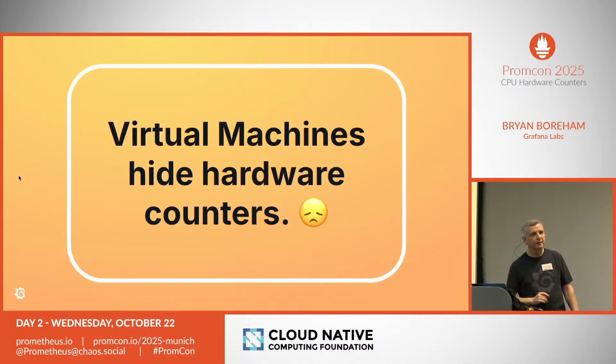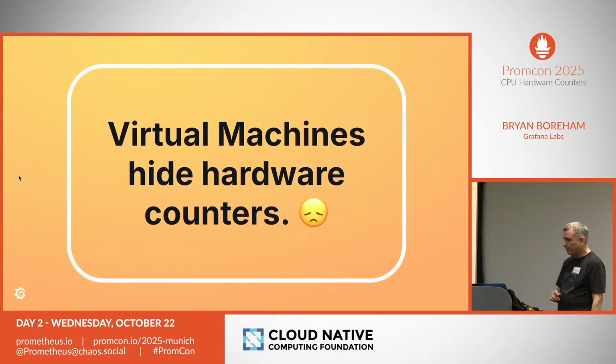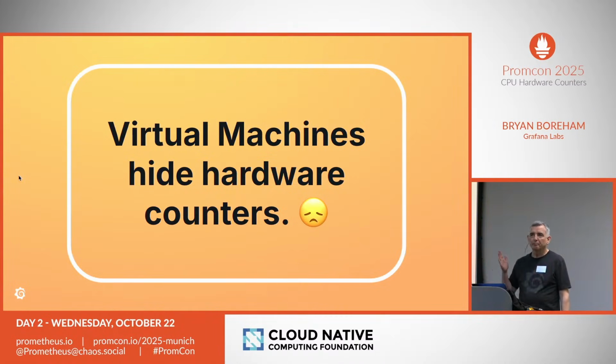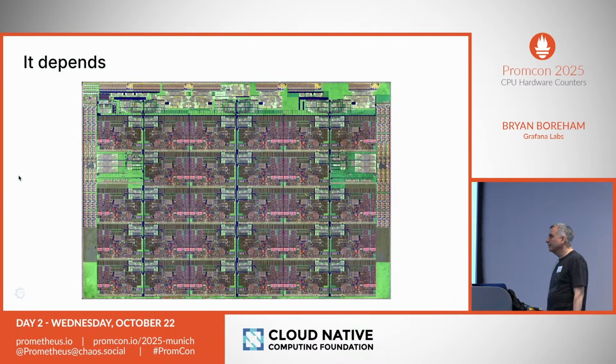It's because it's a virtual machine. Virtual machines hide hardware counters. And up until about 10 years ago, this would have been the end of the talk. You know, well, unless you can get hold of one of these things physically. If you buy these things and run the physical hardware, then sure, you can have access to it. But the VMs that we get in the cloud, by default, will hide the hardware counters.